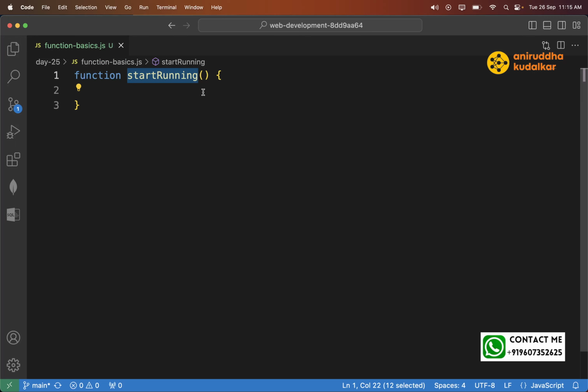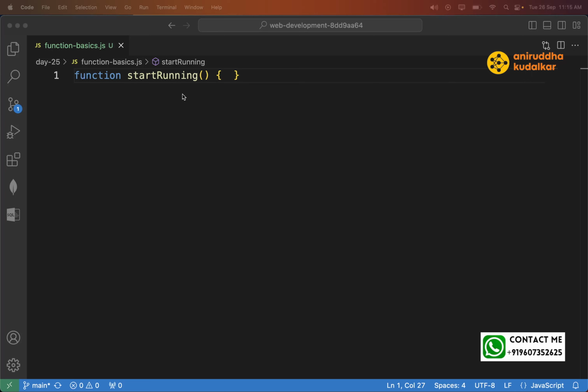This is the basic syntax of the function: function keyword, name of the function, round brackets, and the curly brackets. In a line, I will write something like this. This is the function start running. This is the name of the function.